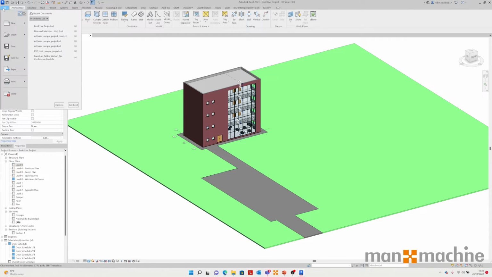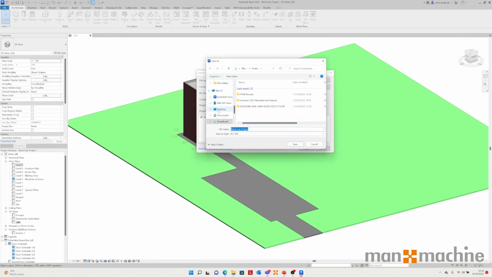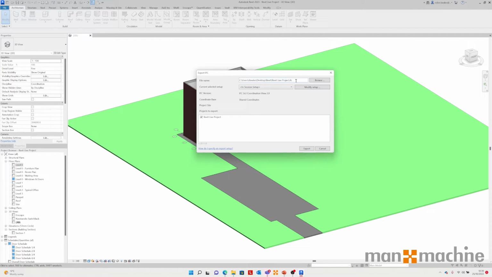The next thing that we want to do is explain the actual export options. So once you've set those and you've got all of your objects either defaultly exporting correctly or overridden exporting correctly using the appropriate documentation or requirements within your BEPs and EIRs, we want to come to File and Export IFC. By default, this will go to your download location. I'm just going to throw this onto my desktop here and create a new folder called Revit, and I'm just going to save in that location. And then we have a session setup, for example.